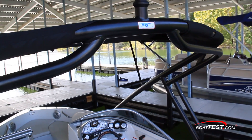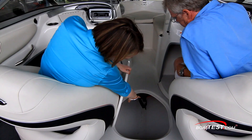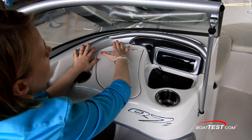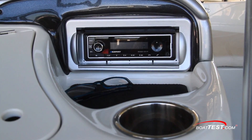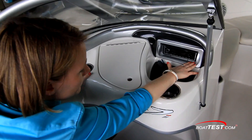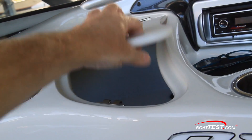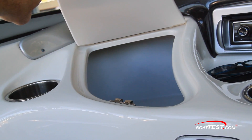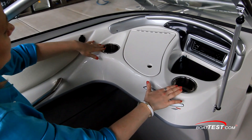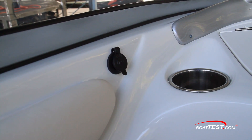There are board racks available for the tower. Otherwise, there's the index storage locker and it's ventilated to keep the equipment from getting moldy. At the port console, silver and black are also part of the Xtreme package. There's a high-end Blaupunkt stereo with an MP3 port, and a non-skid surface to place your MP3 player or sunglasses. To the left is a storage space that can also be used as a cooler because it's self-draining overboard. There are two stainless steel drink holders and a 12-volt outlet that I'd like to see closer to the stereo.